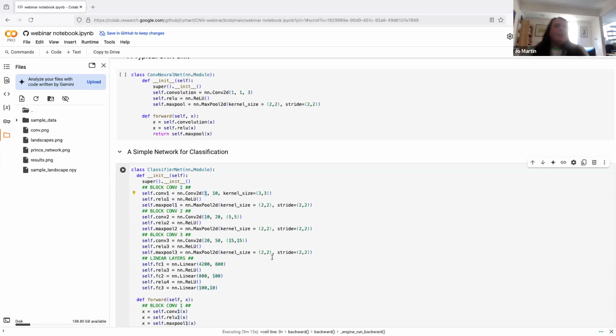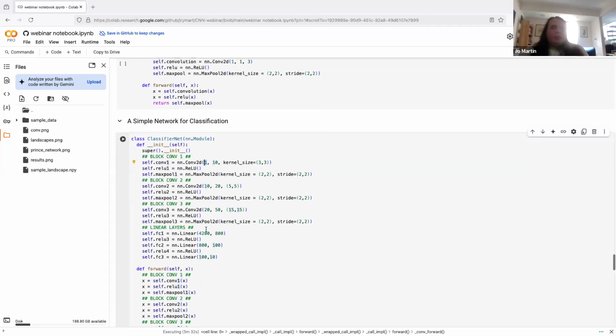And then what we're going to do is start passing this through linear features. You do this because often what you want out of these neural networks isn't an output image. You want a number or a class or something like that. So the way we do that is with linear transformations again. We have this linear feature, which is 4,200 inputs and then 800 outputs. You can think of it as a linear transformation that's taking in a vector that's 4,200 long and then outputting a vector that's 800 long, then 800 to 100 and 100 to 10.